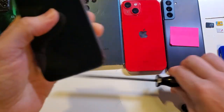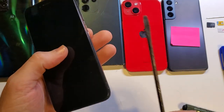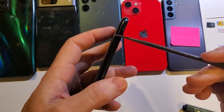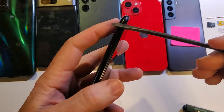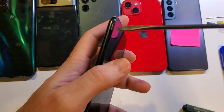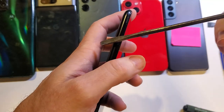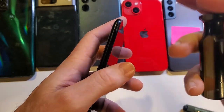One thing not to do: don't grab a screwdriver or a knife. Two reasons — first, the back cover is plastic and you don't want to push so hard that it breaks. Also, you don't want to slip and accidentally jab yourself in the hand with a knife or screwdriver. So be safe.